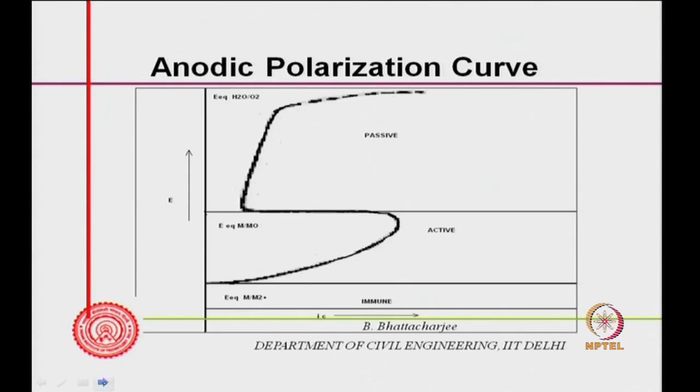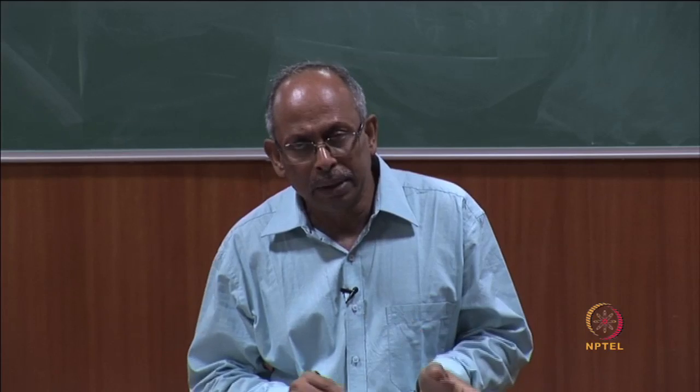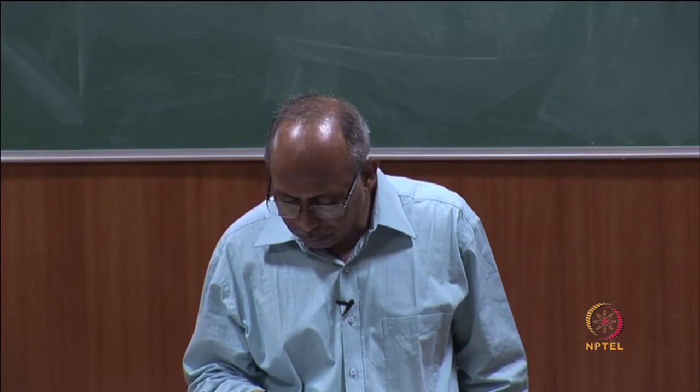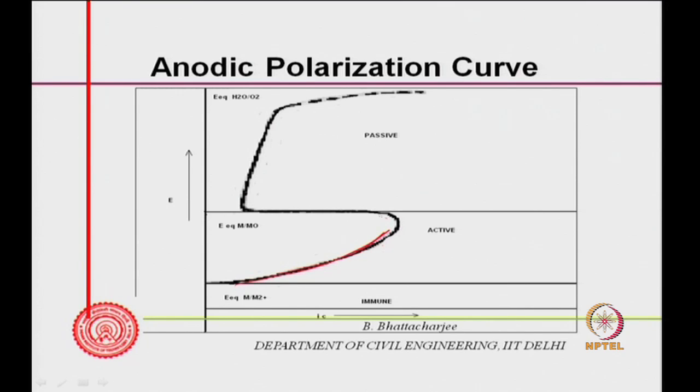So, this kind of diagram can be obtained theoretically, but you can also obtain it from an experimental situation. For example, when you do something called anodic polarization, that means you supply current to an electrode. We will talk about this a little more later on, and you find that the corrosion proceeds in the beginning, and then suddenly the current reduces. We will come back to this and explain it further. So, you can have zones of active corrosion, and passive situations where oxides have formed and current has reduced.